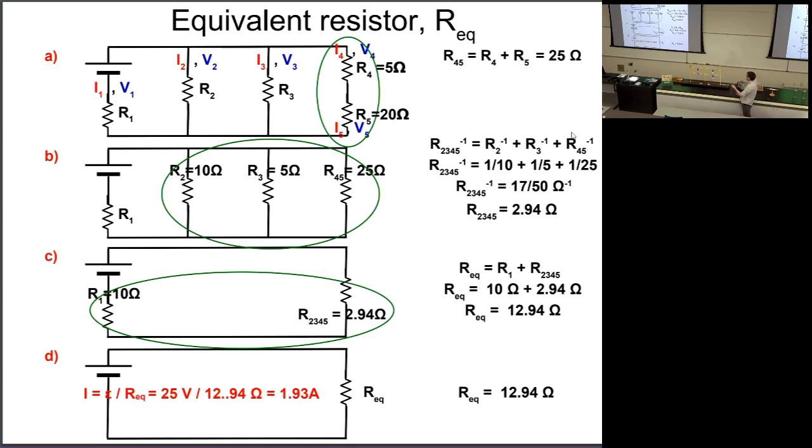So I'm looking up here with the original circuit, and what we have to do is spot some portion of the circuit, some part of the circuit where there's just resistors in parallel or just resistors in series. In this particular circuit, the location to start is over here on the far right. On the far right, we've got just these 2 resistors here, and they're in series with one another. And so that's really where I started.